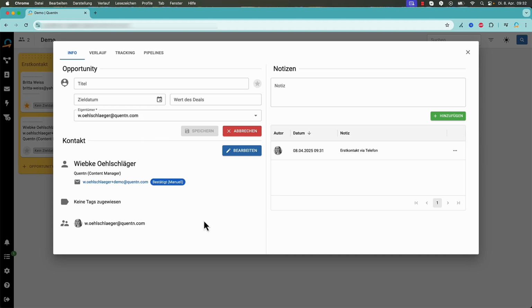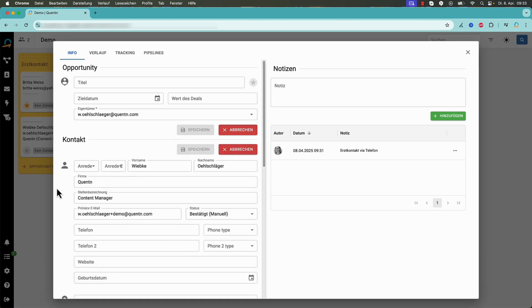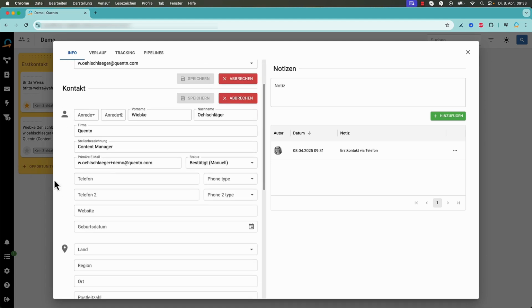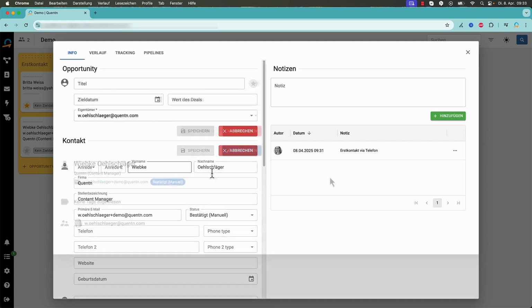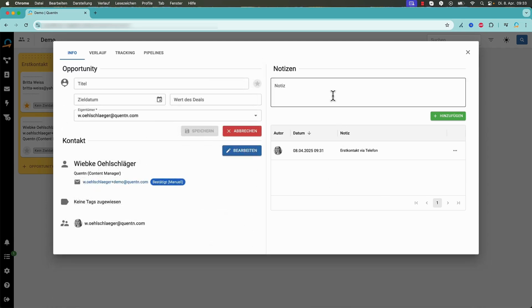You'll also see all available contact details, and if you like, you can simply add notes here. If you want to edit the contact details, just click on Edit here and enter additional information. Here, for example, you could add an address, a phone number, tags, whatever you need. A quick note about the Notes section. These are really important so that you can keep track of everything even at a later point. Write your note in the designated input field here and then click on the button labeled Add so that it gets saved successfully. You'll find the complete history of all your notes right here on this page.